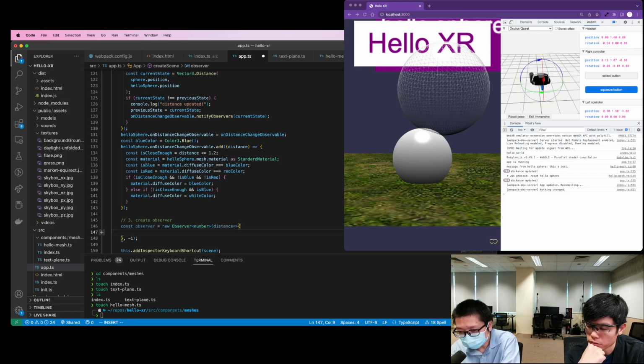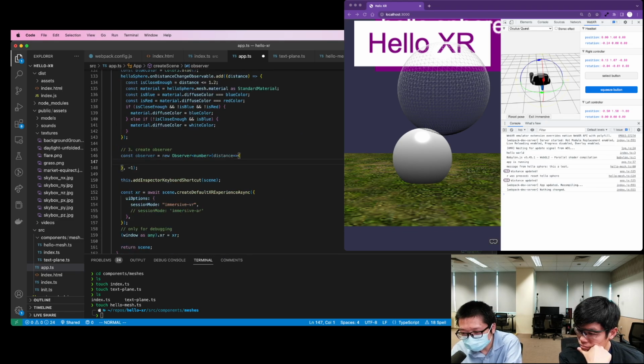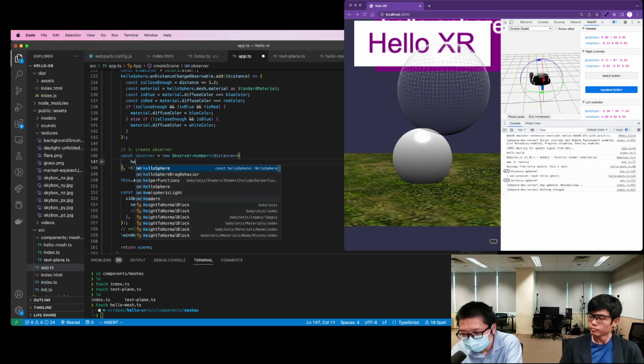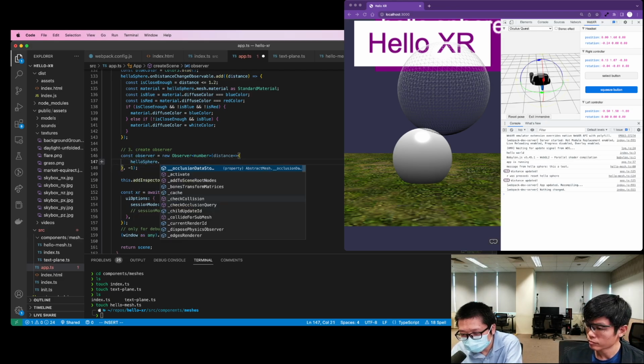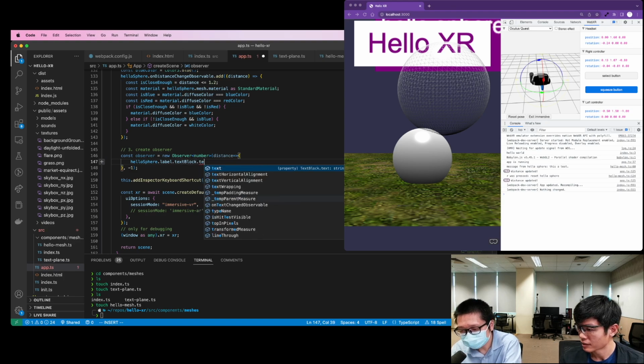Okay, so then we just create those. Now we can give the callback function here. And that's fine. We can use the hello sphere. Hello sphere, right? And there's a text block, right? Then we have the text, right?